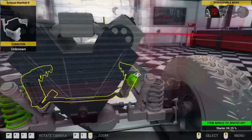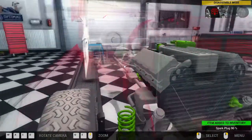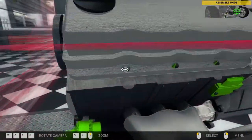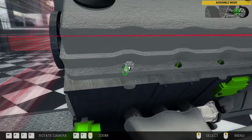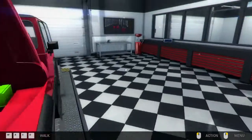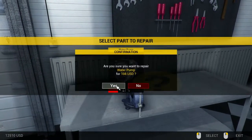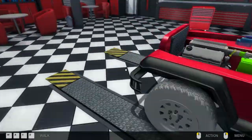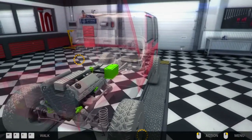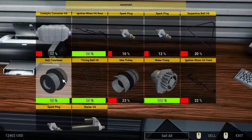Let's come around here. Take this spark plug out, put him on this side so that I can get one side going. Okay, so starter, water pump. Let's make the car do that. Okay, let's buy these parts for now, just these ones.